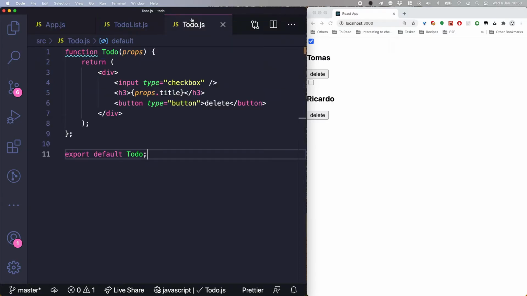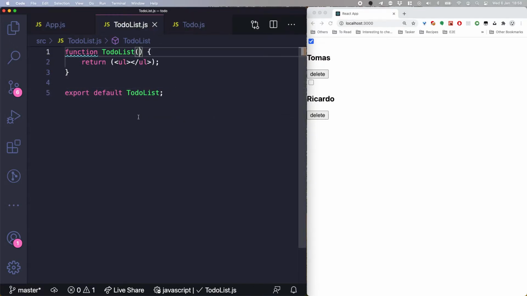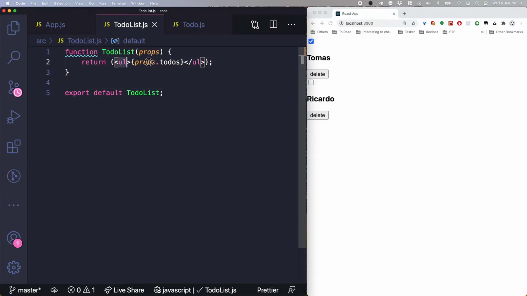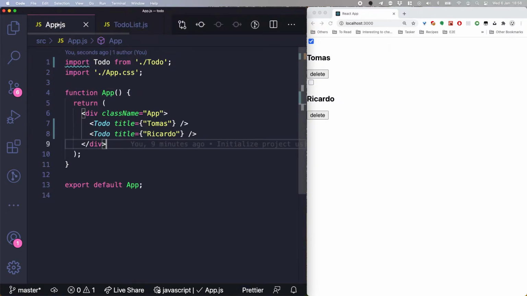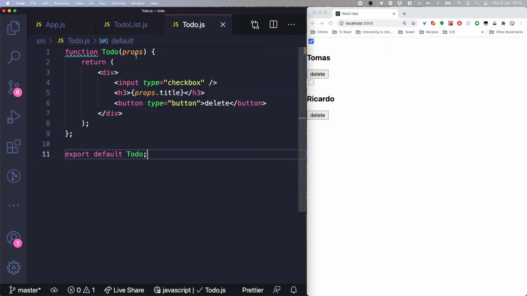So that's our to-do. Now the to-do list, so actually taking these and putting them into props. So the to-do list should get the list of to-dos that we want to display, right? So we will do something like props to-dos, let's say. So this would be our list of to-dos. Did you import them at the to-do level then? Yeah, we will import this in there later.